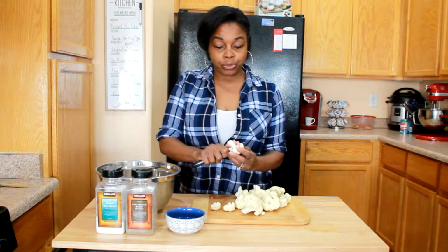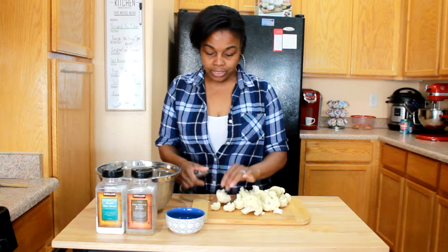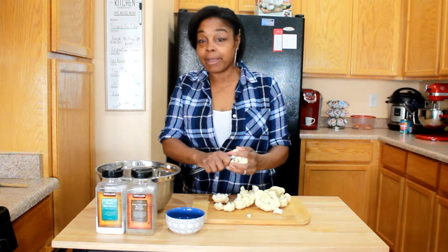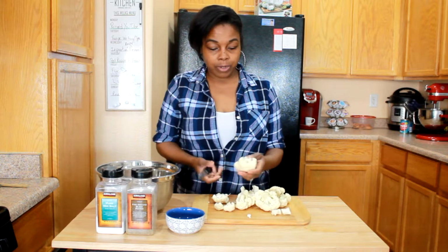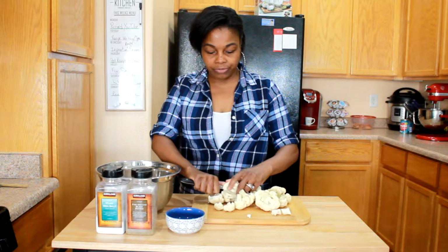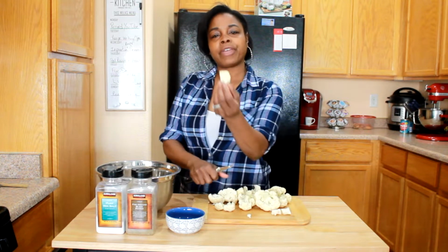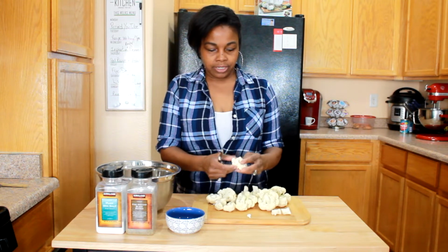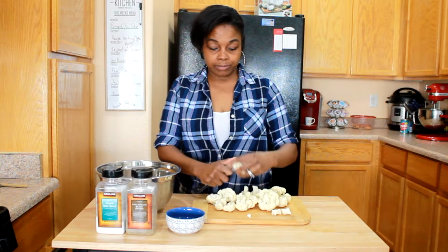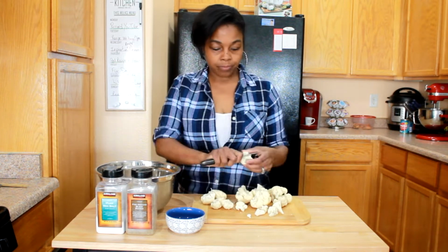And put it in a bowl and get it nice and coated so that we can bake it in the oven, all right? So what we're going to do is take off the stem part, and we can even eat that part as well. We can cook that as well, but I like to take it off so that we can actually go in and separate the cauliflower into about bite-sized pieces, guys. So maybe about that size, good size, and then we're going to toss it in some oil and some seasonings, okay? So let me break them down and then I'll show you what I'm going to do next.